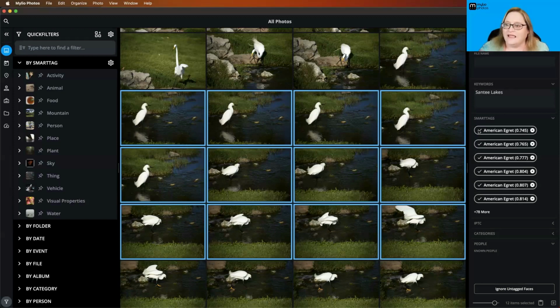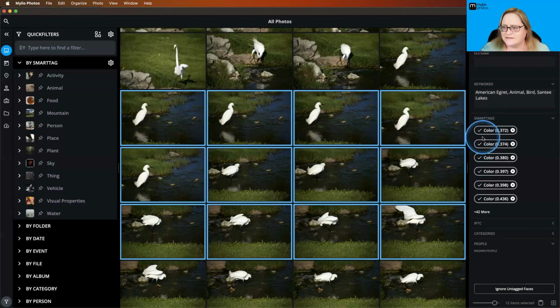However, if you go ahead and click this check mark and you promote it to an actual keyword, keywords are saved in your XMP metadata in an industry standard format. That means that every single application out there, or just about every one that reads XMP files, will be able to see that keyword you just added. So that's super helpful. These are all animals. Yep, let's go ahead and check that off.